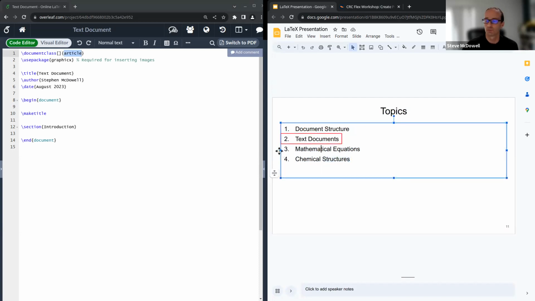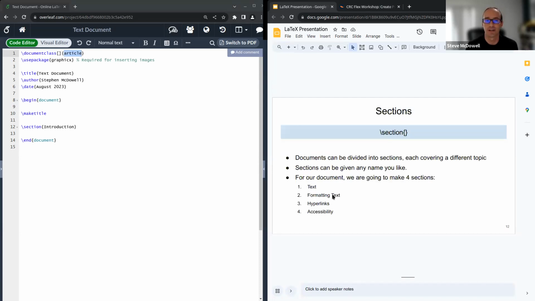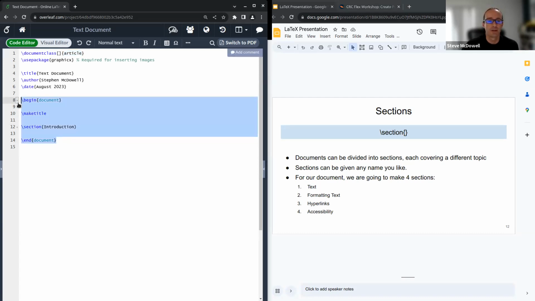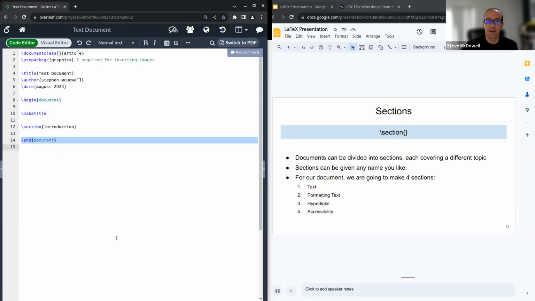But the roots of LaTeX, shall we say, is in text documents and typesetting. So I would feel remiss if I didn't talk about this at least a little bit. So what we're looking at now is the main body of the document. We've looked at a few things in the preamble, but now we're looking at everything in between begin document and end document. And what we're going to be really looking at here are the sections. Here we have a section for introduction. We actually don't need introduction.